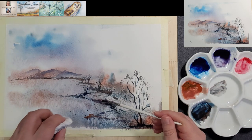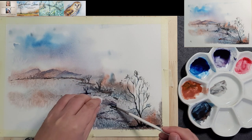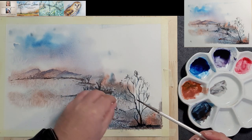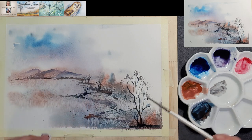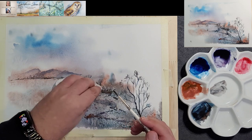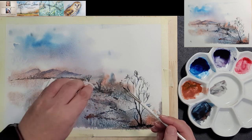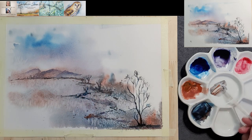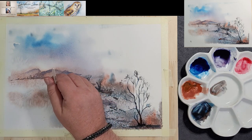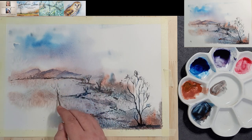Heinrich feels that the ridge line in the middle was too dark and prominent, so he wets it slightly with a brush and then dabs out some of the paint. This creates some nice dark and light patches on the ridge, which helps to create interest. He adds a few more tiny trees to the left to lead the viewer's eye into the painting. The zigzag form of the ridge line also helps to guide your view.